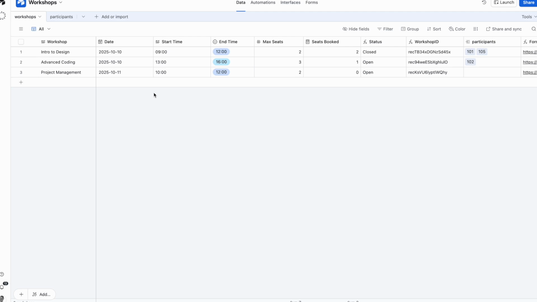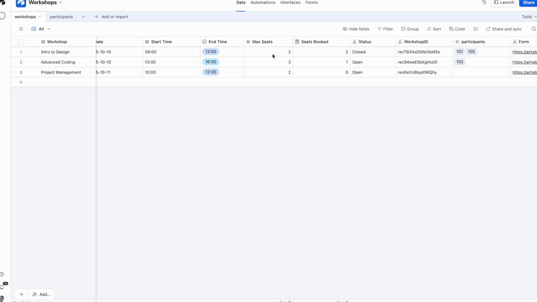save some time. And as you can see, we have just some very basic Airtable fields. I would go through each of them. So the first is the name of the workshop, the date of the workshop. We have a start time, end time, and we have maximum seats.